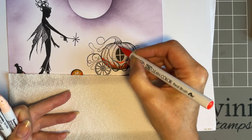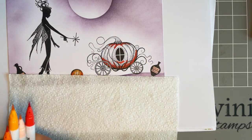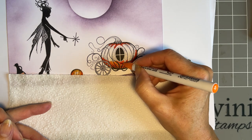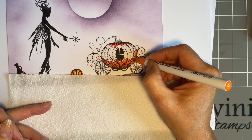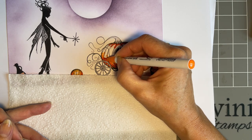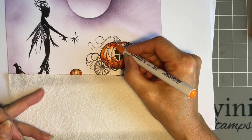So I'm just adding a little bit of shade with the red. So it's going to be my darker colour. And then the next orange, and I'll go over the red because obviously it'll just drag a little bit of that colour and blend it. Remember, you can do your tip to tip if you want, but I find doing this way I actually don't need it. I can pick a bit of that red, blend it beautifully, and Tracy's shown us, she's put the little dots where we need the deeper colour.